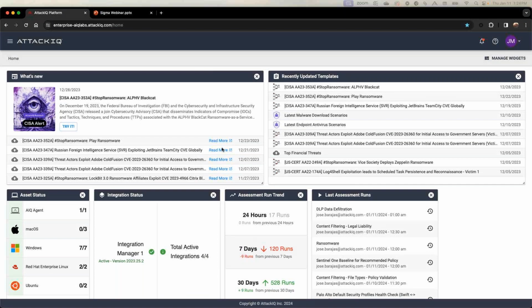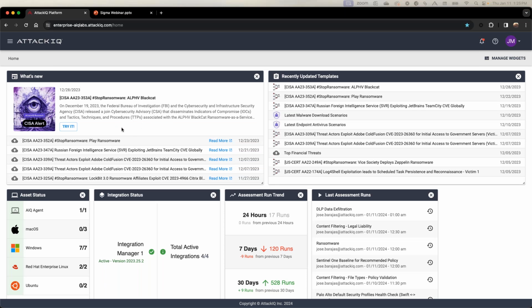Okay. So now what you're looking at is the AttackIQ Enterprise platform. Basically what happens with this platform, if you haven't seen it before, is that Gartner will call us something like a breach and attack simulation platform. We essentially do threat actor, malicious action, malware, ransomware emulation inside of your environment. You can run all of those malicious behaviors without having to detonate any kind of real live malware inside of your environment. Assess the effectiveness of your security controls all the way through.